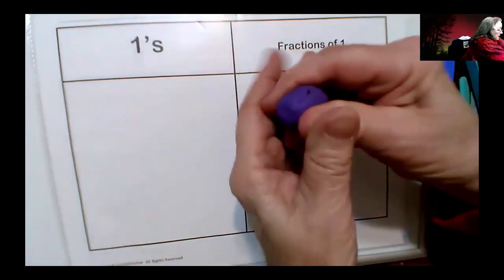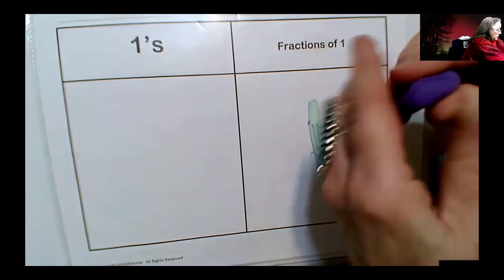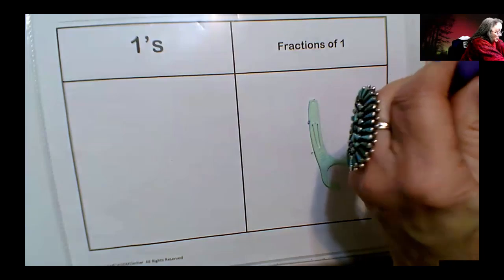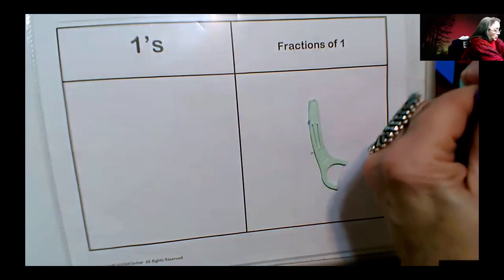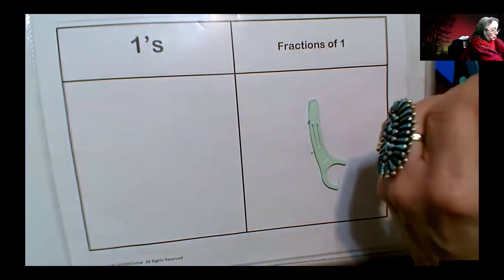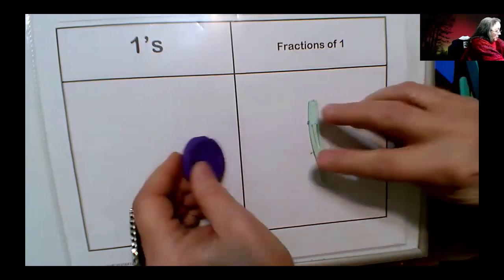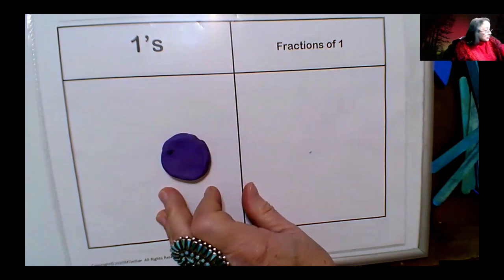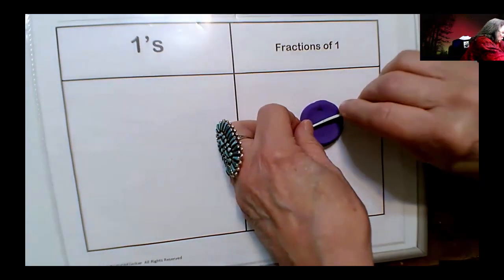Once they have flattened that out into a circle, and the Rational Number Project many years ago said the first initial representation for fractions that was easiest for students to understand was circles. But using this model, we can do circles, rectangles, triangles, everything. We want to get them out of those circles at some point to really understand their fraction concepts. So this is my cookie. I'm going to divide my cookie to share it equally with a friend. and I'm going to divide it into 2 equal parts.